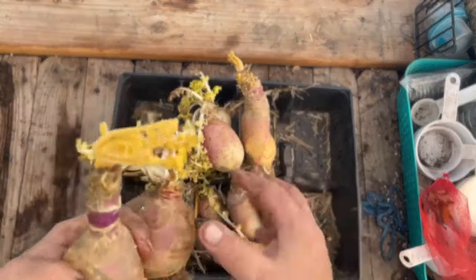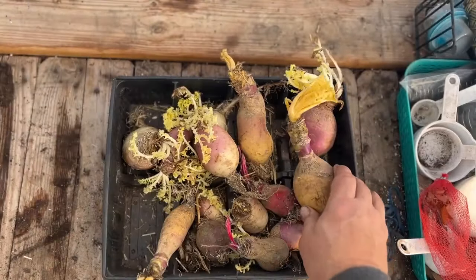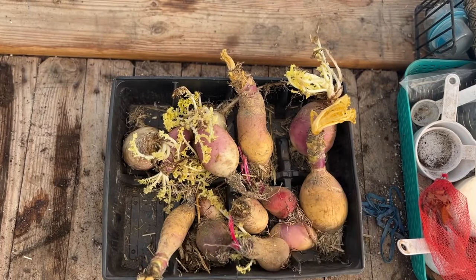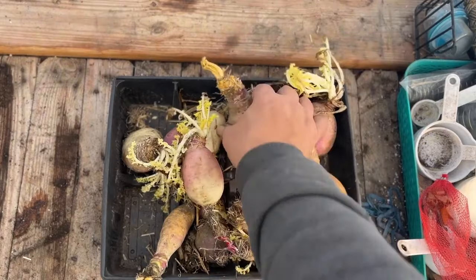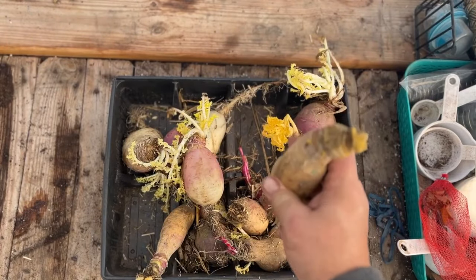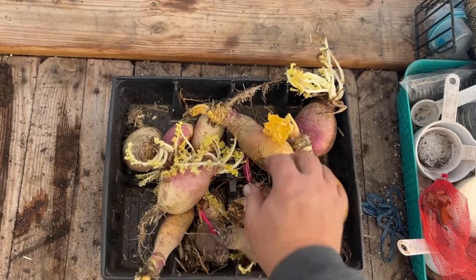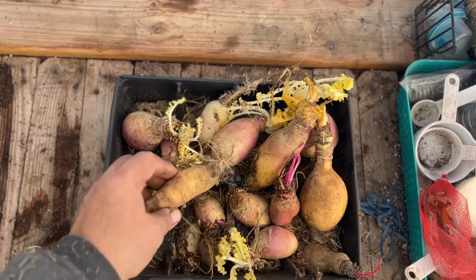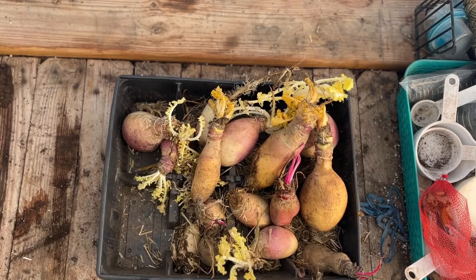It's the beginning of March now — so that's about five months in storage. All of these vegetables — the rutabagas, turnips, and beets — are actually quite hard still. They've held up quite well. Now if I wanted to, I could take one of these turnips or rutabagas and plant them in the ground. I wouldn't get another rutabaga or turnip, but in their second year they would go to seed, which is a good way to keep your vegetables going for a long period of time, even if you don't have a traditional root cellar.